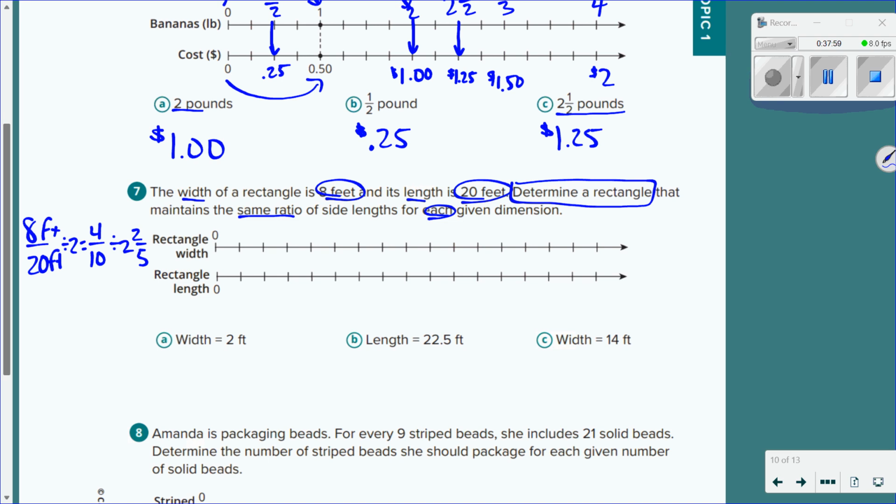Now, because of the way this is set up, it actually makes sense to me if I go 2 on the second interval. So that's going to be 2 and 5. So now I've set my first interval. Once you set your first one, all the rest of them are set up. You just need to number them. So for every 2, I'm going up 2. On the bottom, I'm going up by 5.